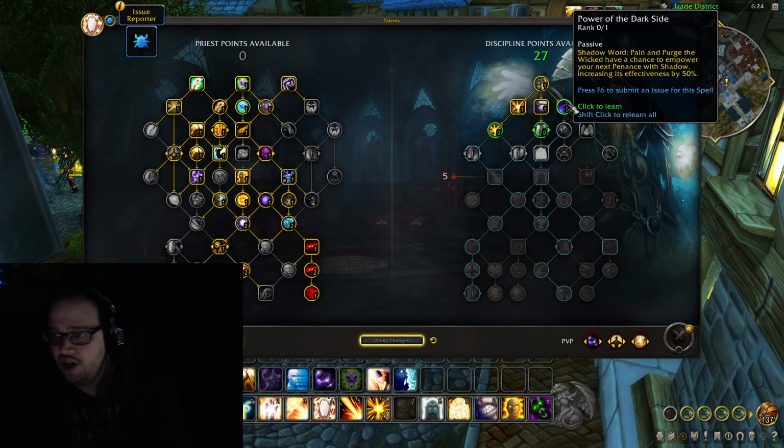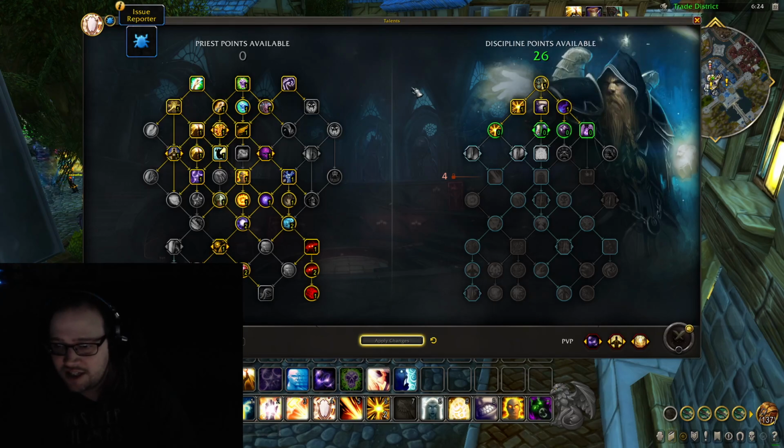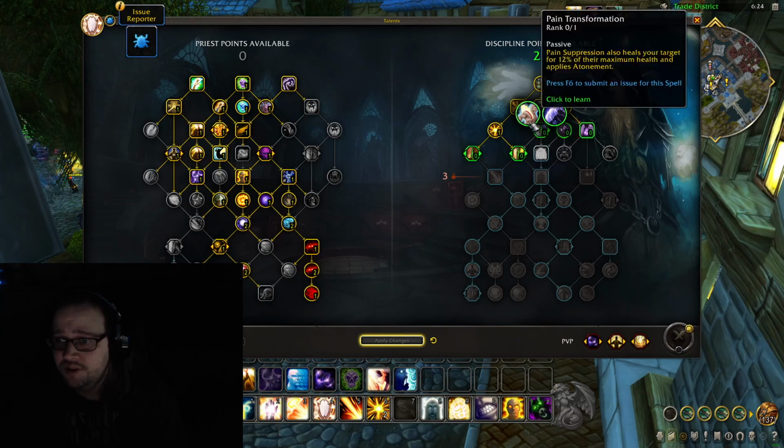Power of the Dark Side. Shadow Word: Pain and Purge the Wicked have a chance to empower your next Penance with Shadow, increasing its effectiveness by 50%. Okay, I like that. We dabbling. Light's Promise. Power Word: Radiance gains an additional charge. I think that's for the 2 charges, though.